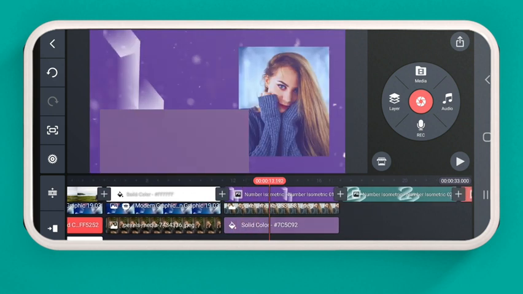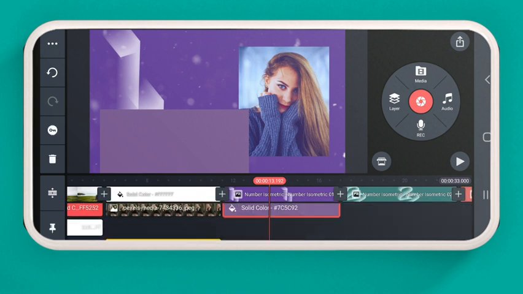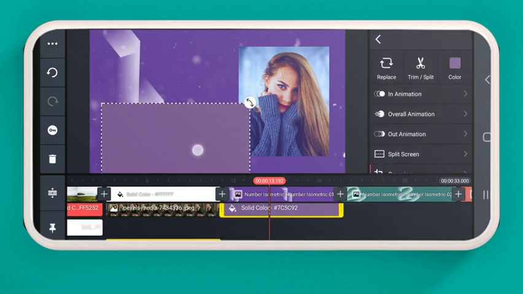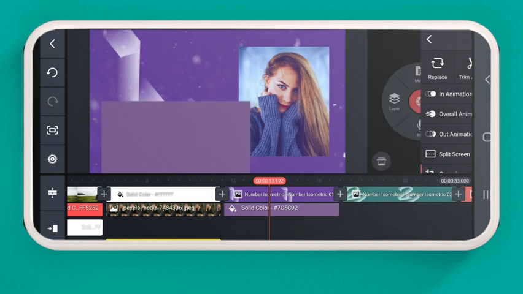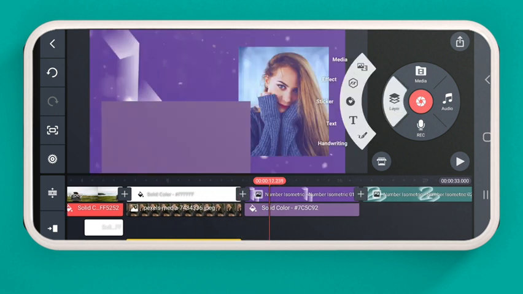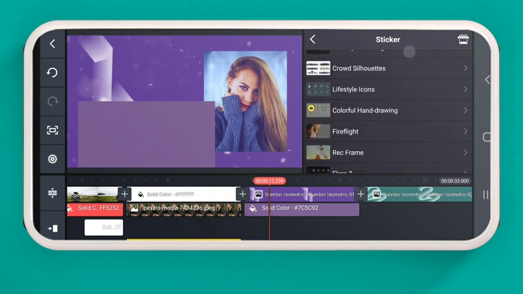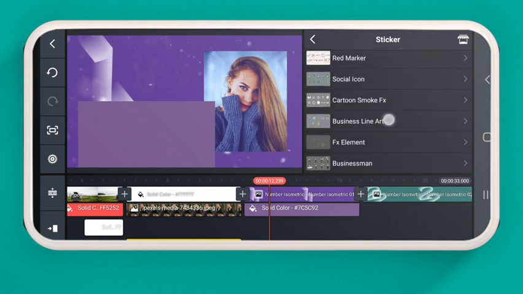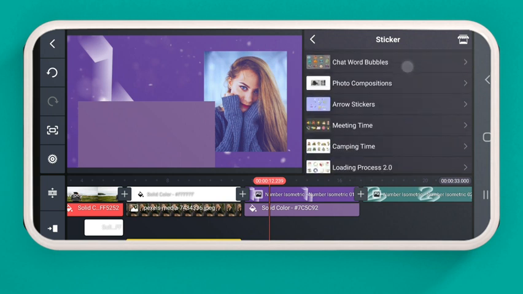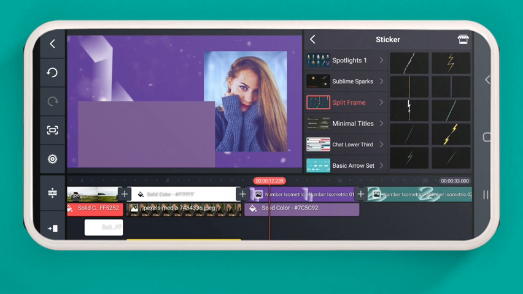Now the next thing you are going to do is adjust this, make sure everything is where you want it to be. Nice. And then going to go to my stickers, then we are going to scroll to split frame, then I'll pick this wonderful guy there.